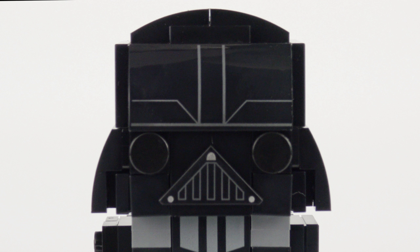The chest unit also carries out life support functions and it's another really nice custom printed LEGO piece. Darth Vader's helmet makes him one of the most instantly recognisable bad guys of any movie ever produced, and LEGO have done a great job of recreating this in Brickhead's form. Darth Vader's helmet also protects Anakin Skywalker's damaged corneas and provides extra sensors to help him see. With enhanced infrared and ultraviolet vision, Darth Vader can actually see in the dark - that must be really useful when he spends most of his time on the dark side.